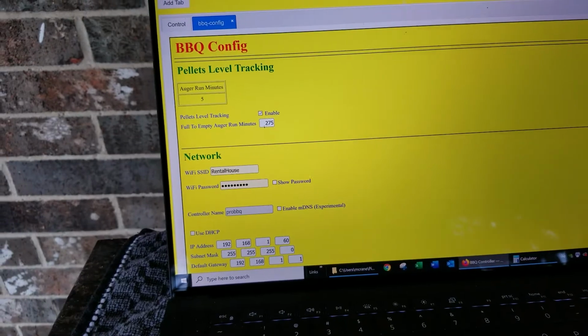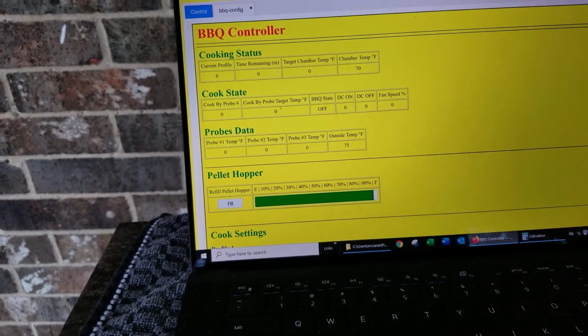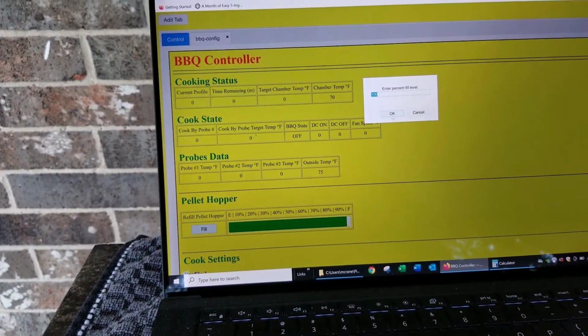Thing I forgot to tell you to do is, don't forget to refill your hopper, right? Fill to 100%. It is 100% full.